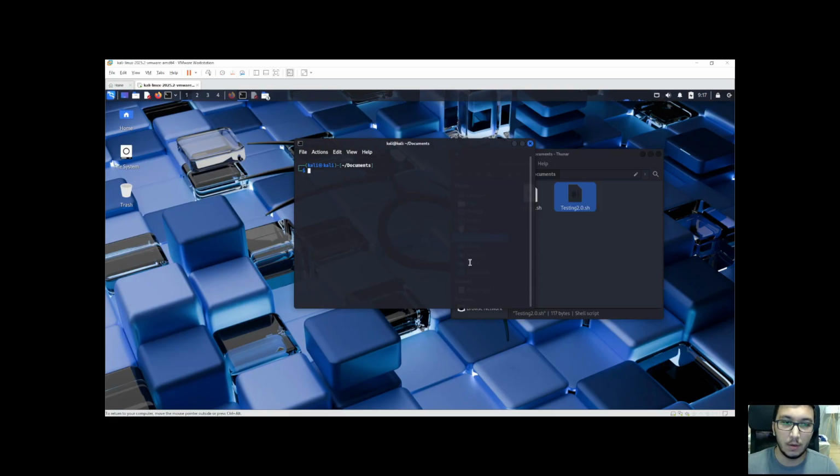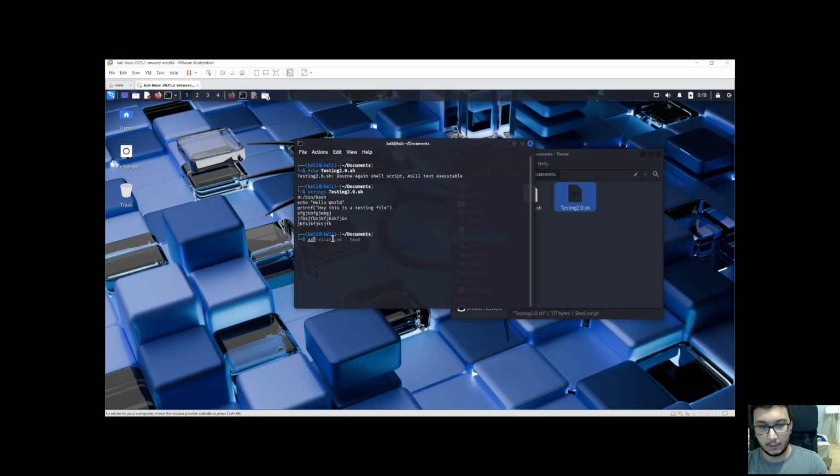So now if we wanna recap and go back over what we did today, we did the file command, which basically shows the file type. So here you find the file type. It's a shell script and it has ASCII text. And then if you write strings testing 2.0.sh, it shows you all the readable text inside the file.